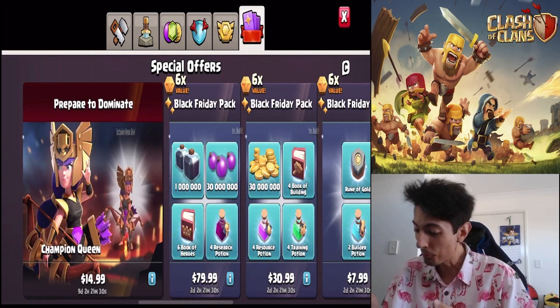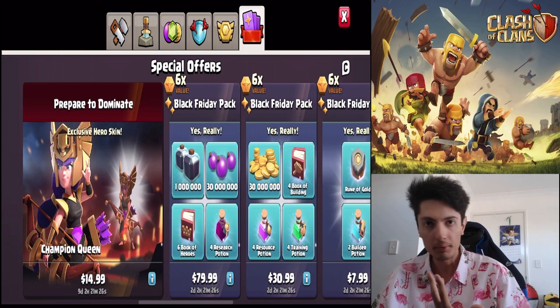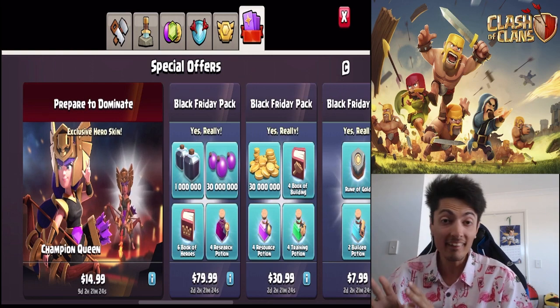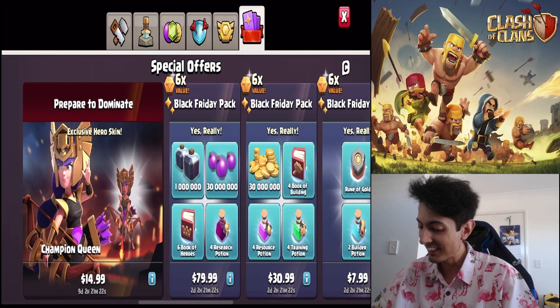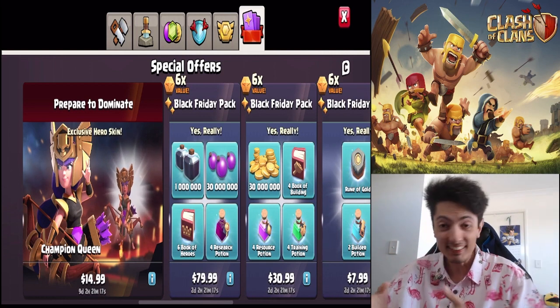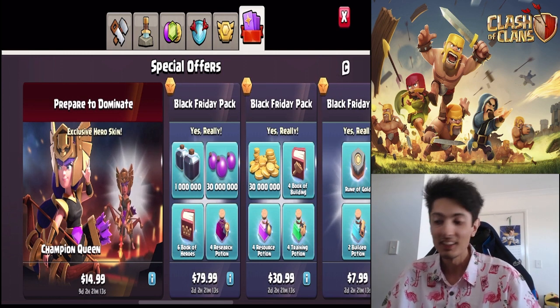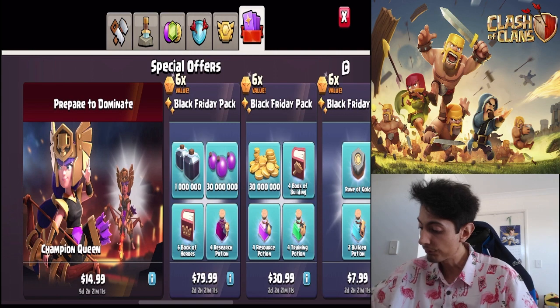This is adorable. Prepare to dominate with the champion Quinn. I love the skin. Look how big that helmet is. That's just so cute. I love it. Oh my gosh, I will buy that. We're gonna buy that right now.